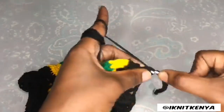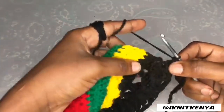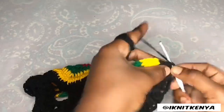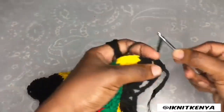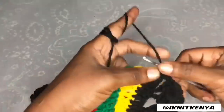What we do is just insert the hook, pull through 1, we're going to have 2 on the hook, pull through 2, then insert our hook in the hole, we have 2, pull through 2. That's what we are going to do all over the top, and then once we are at the end we are going to do chain 20.